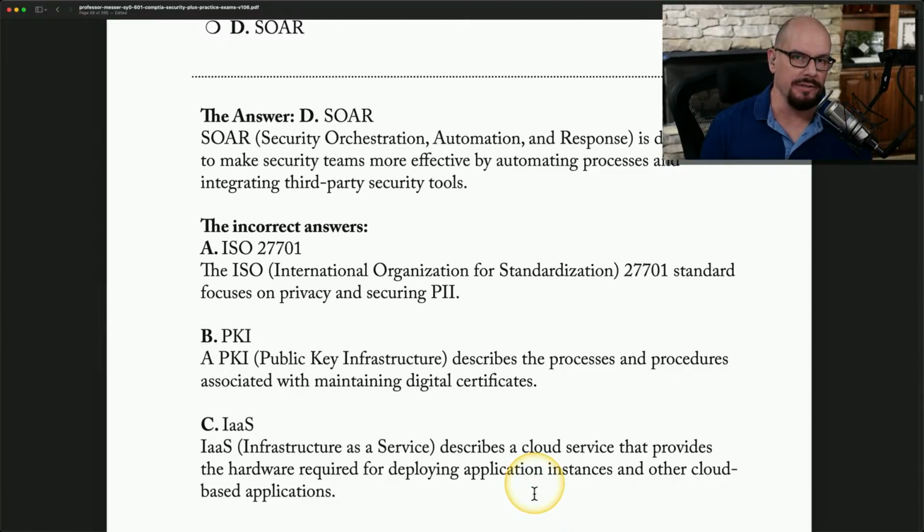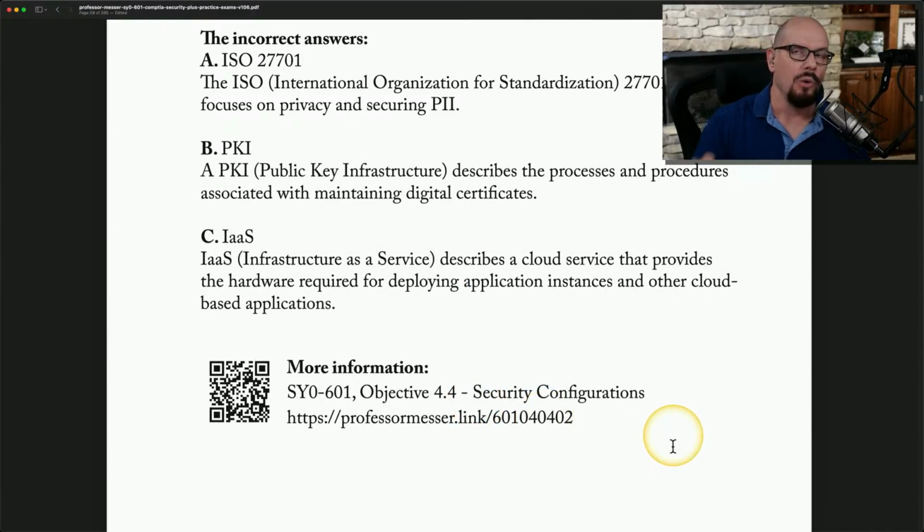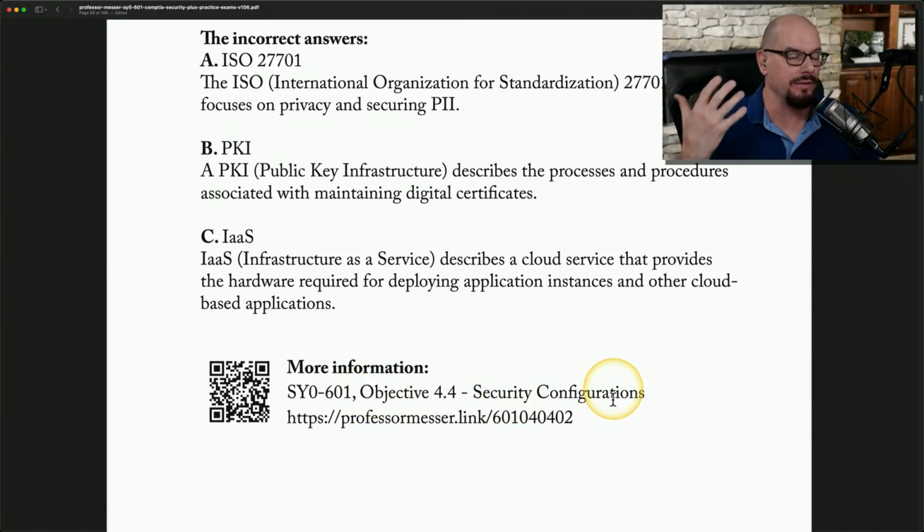And whenever I get a question wrong in a practice exam and it doesn't tell me why it's wrong, I've missed an opportunity to learn something. I missed an opportunity to get it right the next time. I've missed an opportunity to get that wrong answer right on another question. So I like to document every single wrong answer on these practice exams. And once you go through all the wrong answers, I even put a link to the video where the question came from. So if you don't even understand the question, you can click any one of these to go to the link that takes you to that particular video so that you can understand more about what was being asked in the first place.